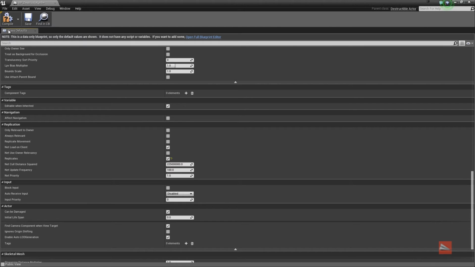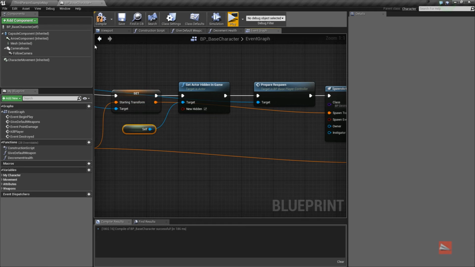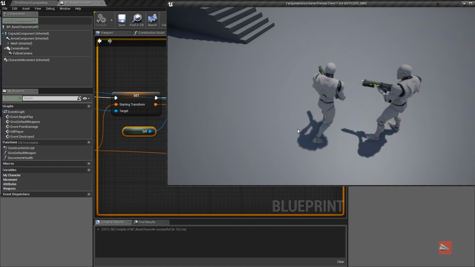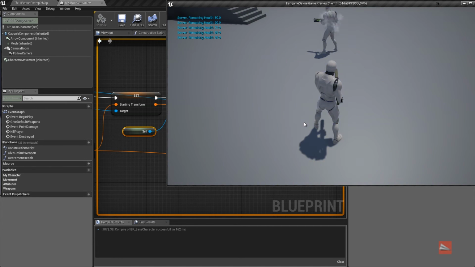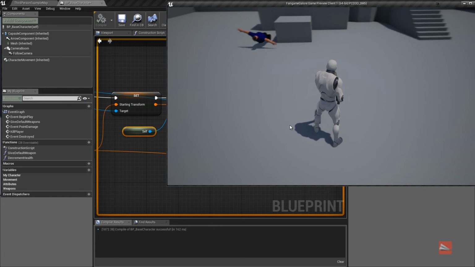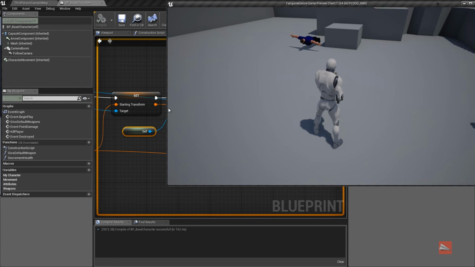So we need that. What's that? I forgot to actually tell it to hide. Whoops. Okay, so let's try this again. Back up. Well, we saw that he spawned, but he didn't exactly explode, did he?